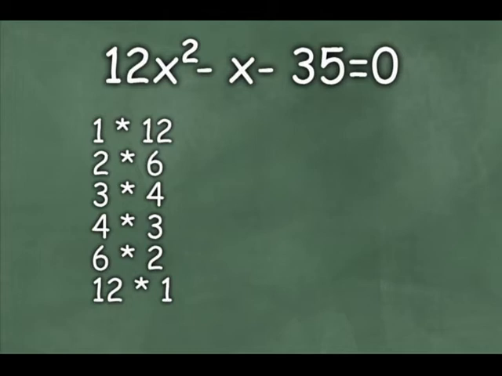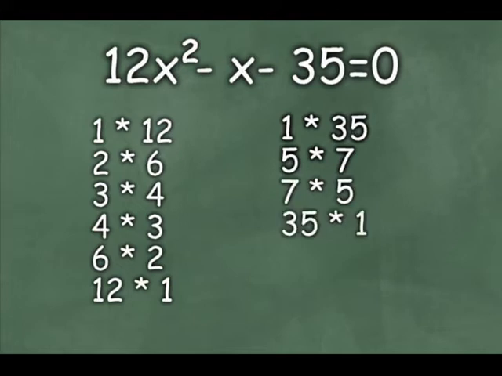You also need to think about what possible combinations can multiply to the last term, which is 35. 1 and 35, and 5 and 7. And of course, we reverse those also to include 7 and 5, and 35 and 1.